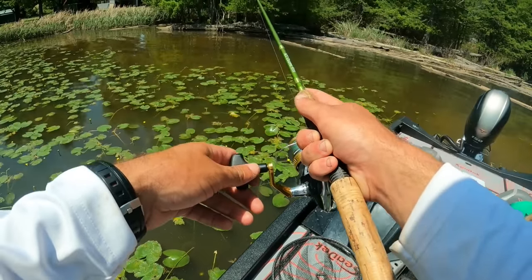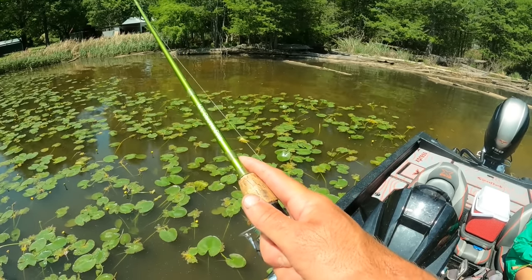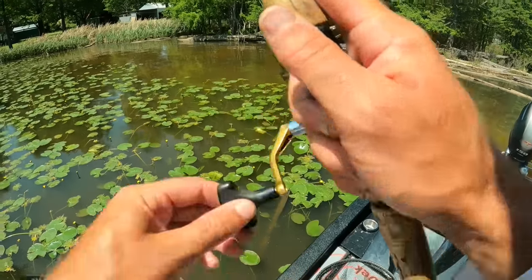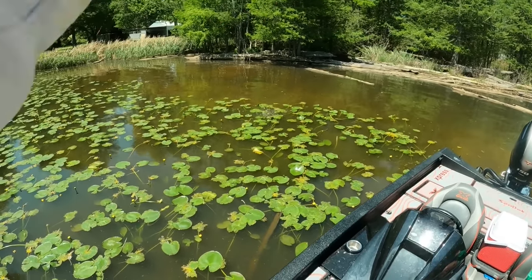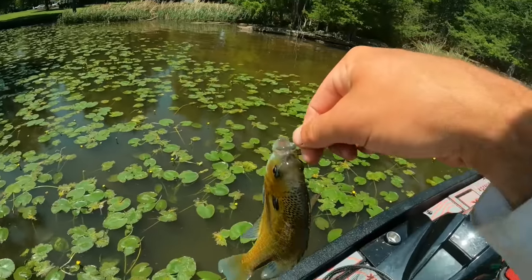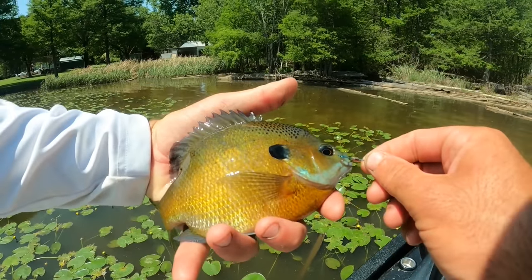Eat my cricket. I might be running out of fish. I'm telling you, that little nest of fish right there is not very big. I see like five or six craters down there. Oh, got him. And I think we've caught five or six already, so some of them might be double nesting. I'm not sure. I'm sure there's some spots we're not seeing, but another nice good keeper.